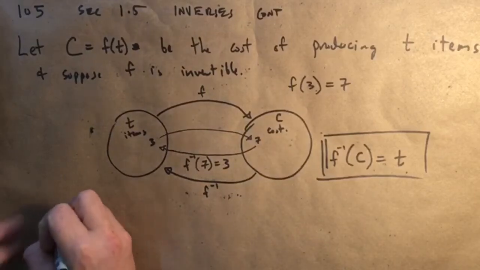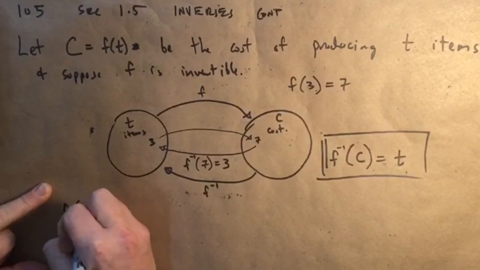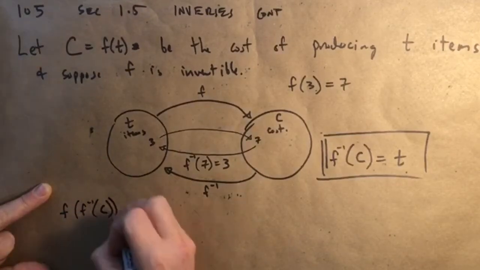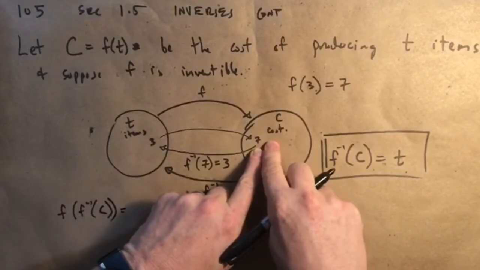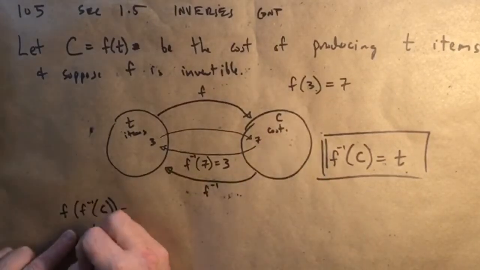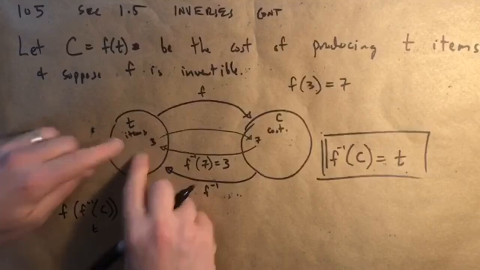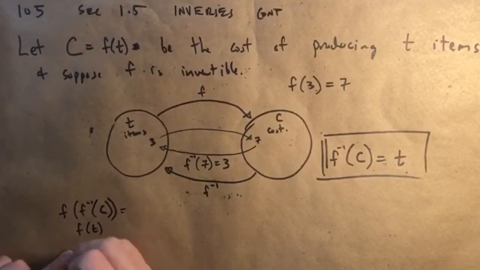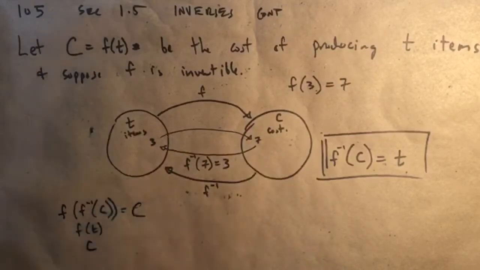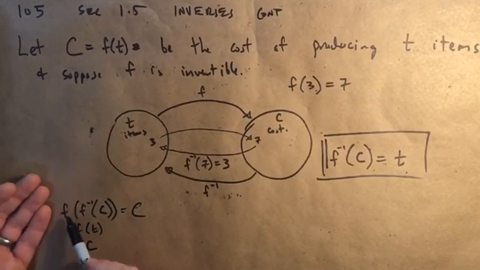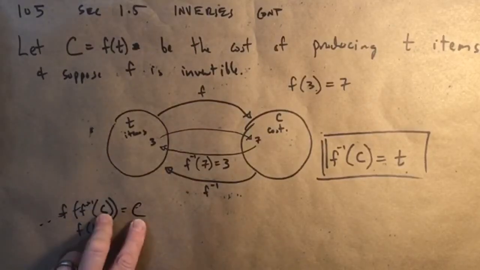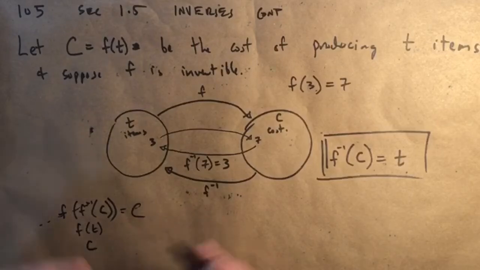If I do something like this, f of f inverse of c. Well, what this does is this starts me out in c, and it brings me to a t value over here, and then you put that t value in, and you get c back out. And so in other words, when I compose a function with its inverse, we can say that murder occurs, and I'm only left with that argument. The same is true if I do it in the opposite direction. But let's think about this.